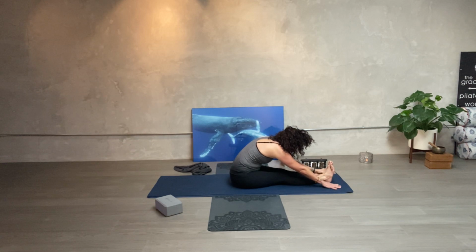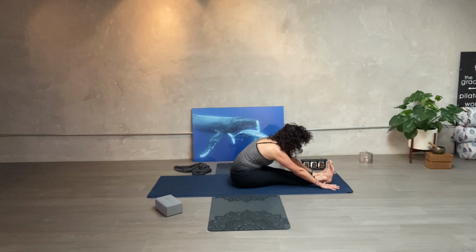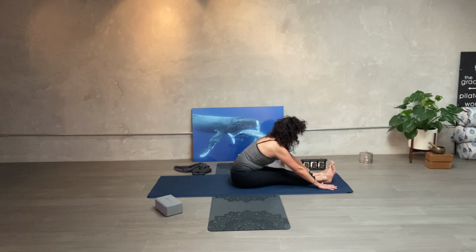Can you take your hands off of your feet if they were there and place them on the side of your mat? Fingertips nice and spread, palms on the mat if that's available to you. You're pressing those palms into the mat and reaching the heart forward, lengthening the spine, so you're not curled anymore. You're looking a little bit above those toes and beyond, using the mat to lengthen that upper torso. Breathe into that. Here we go.